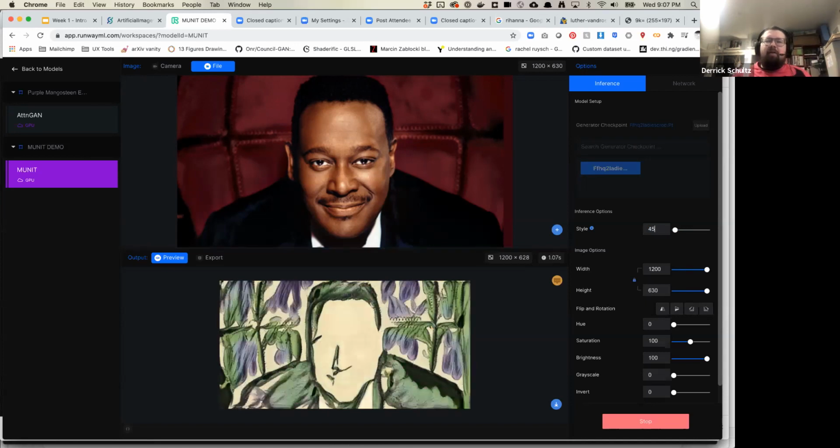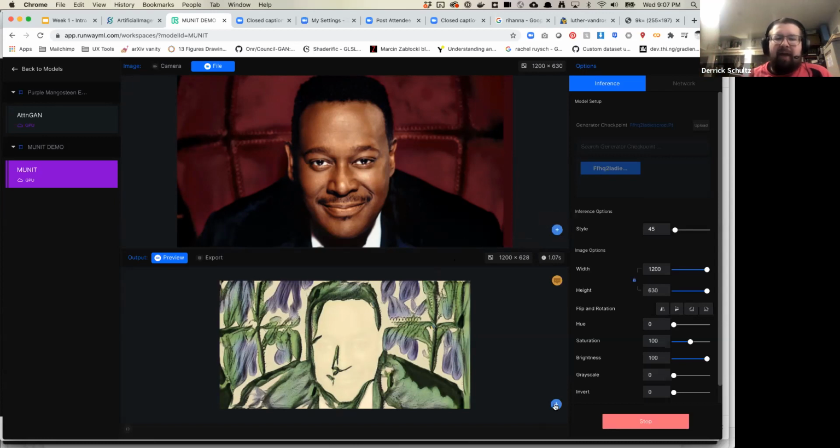Some of these networks will have multiple different models in here, and you'll be able to choose them from over here. You'll see this one is already FFHQ. We'll talk about what FFHQ is later, but essentially you can choose a different model. You can also see the resolution does match one-to-one. Other models will shrink your images down. It's model dependent, which is a little annoying to figure out, but you've got some options here.